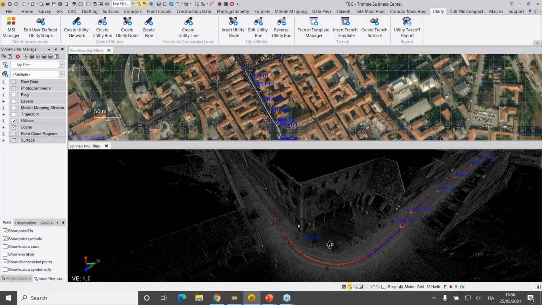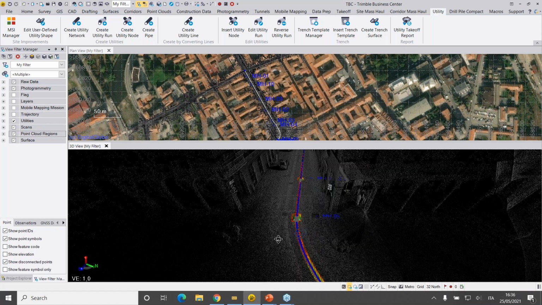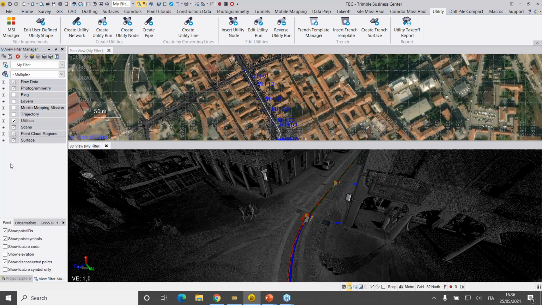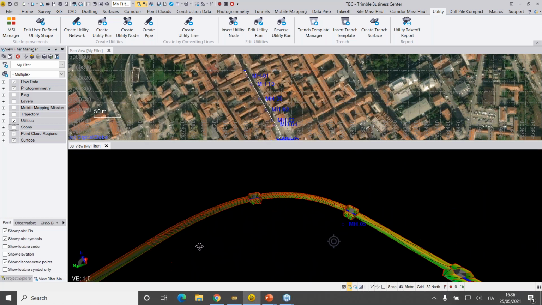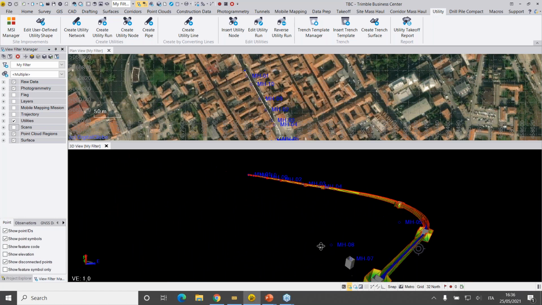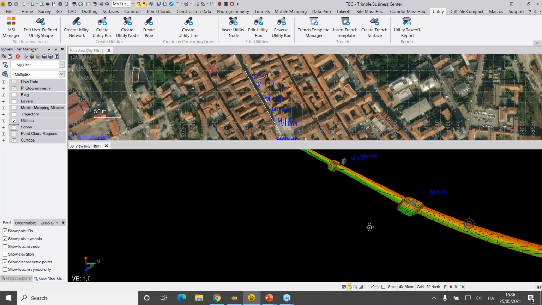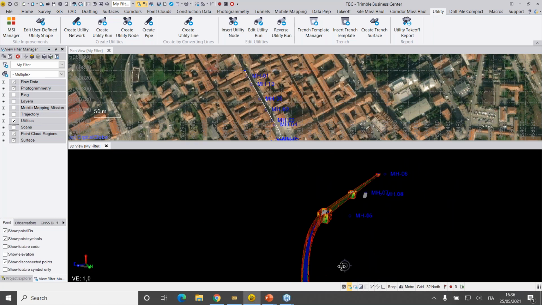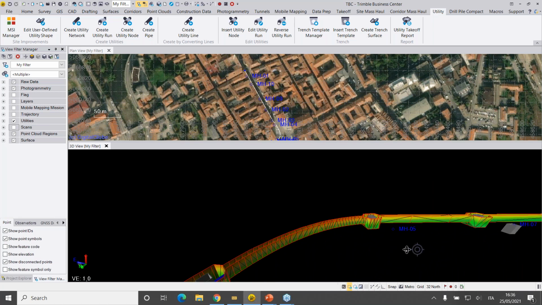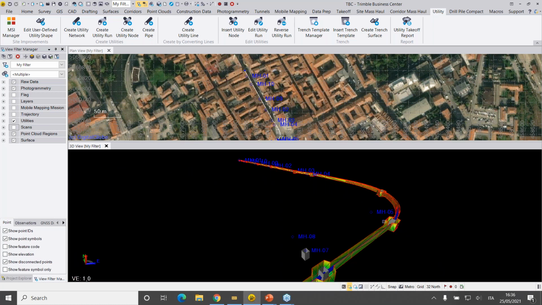And the trench template at the end is this surface. Maybe I can show you like this. That's basically the 3D surface of the model that Trimble Business Center is able to generate. And in Trimble Business Center, you have the chance to compare, for example, this against the road or street level in order to create your volume computations or analysis.